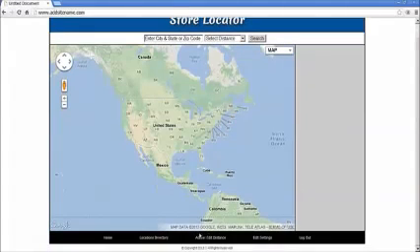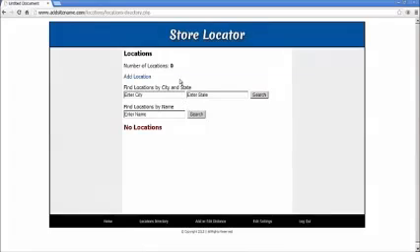Okay, let's go back to the directory, and now we have no locations, but if we did, you could search here by location, city and state. You can enter the name. Now if you have a name of business that you're using for every location, which you probably will, this isn't going to be very helpful. But in case you have a location, my stores, and you're going to put them in as my stores 1, my stores 2, then that could be helpful.